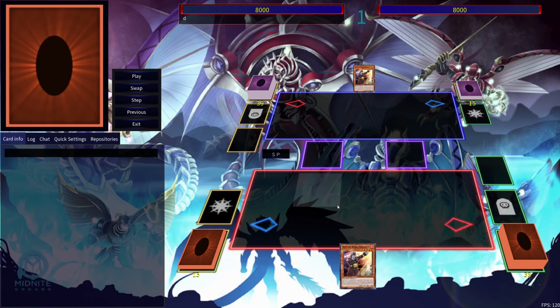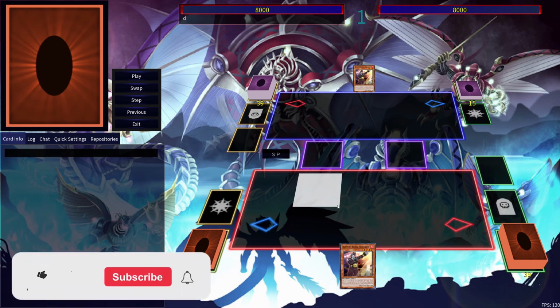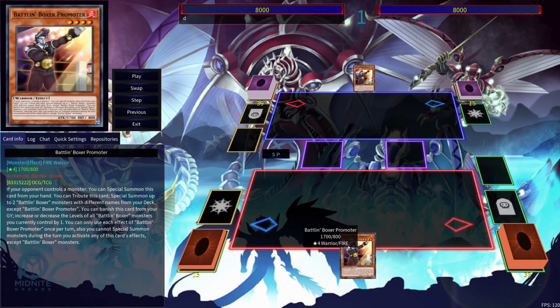This video will be going over my Battlin Boxer combos. If you want to see the deck profile, it's going to be in the top right corner. I'm going to show you a couple 1-card combos and a couple 2-card combos. Here's a 1-card combo using Battlin Boxer Promoter.